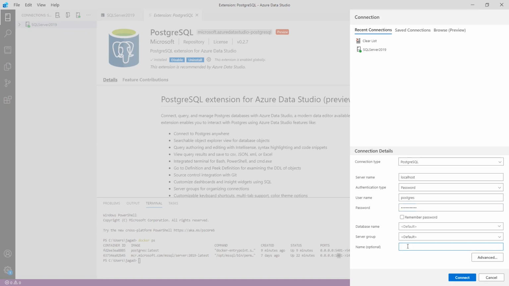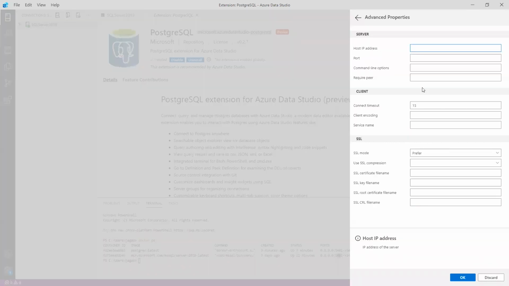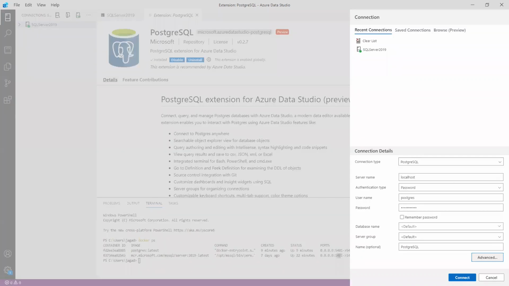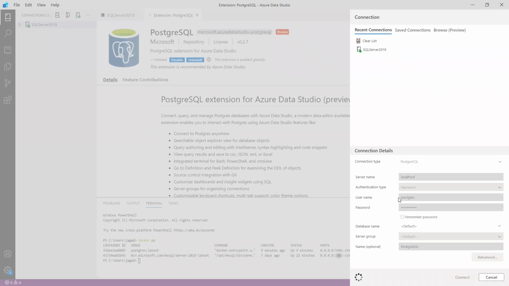And we'll give SQL. Go to advanced as usual, find the port, and here the port should be 5401. Click OK and click connect.